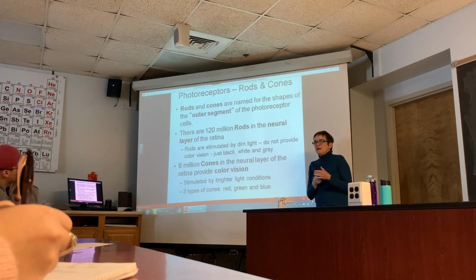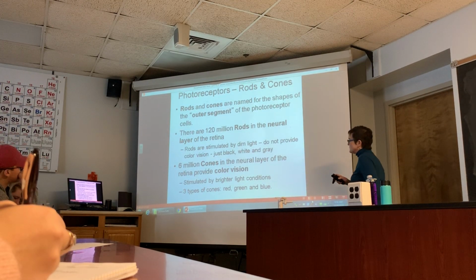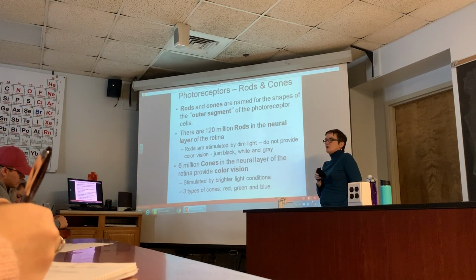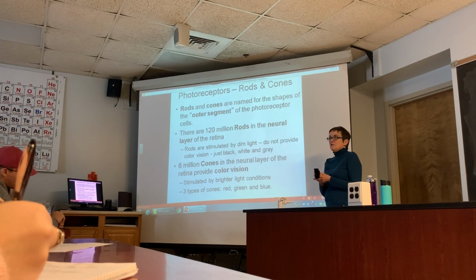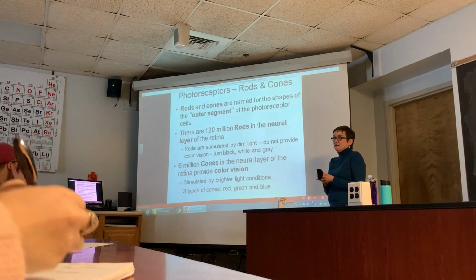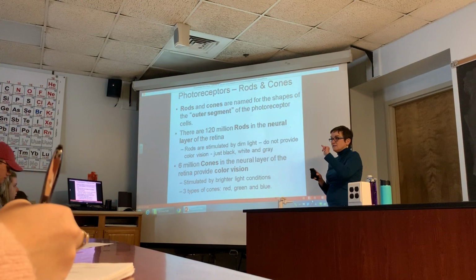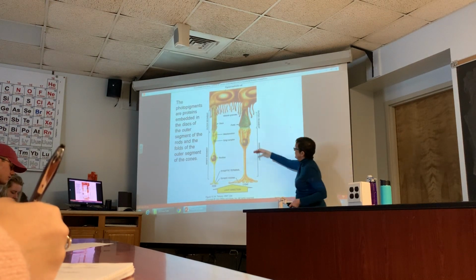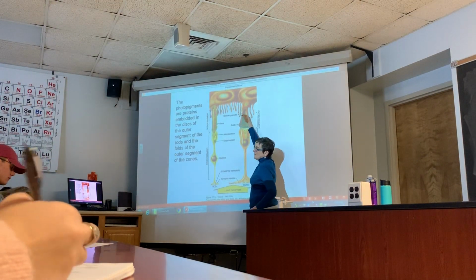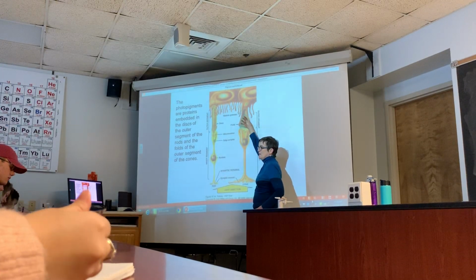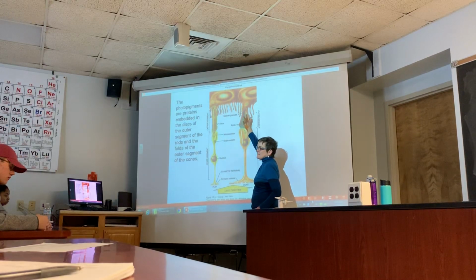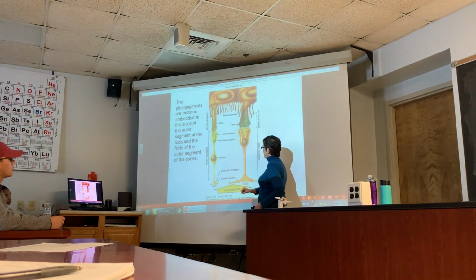They're stimulated by bright light. And you have 3 types of cones. Some of the cones are what we call red cones, some are green, and some are blue, depending on the photopigment that they contain in those pleats, in those folds that we were talking about. In other words, in the folds here, you have either pigment that responds to, well, it's called red, but it actually responds more than that. But what they call red photopigment, green photopigment, or blue photopigment.